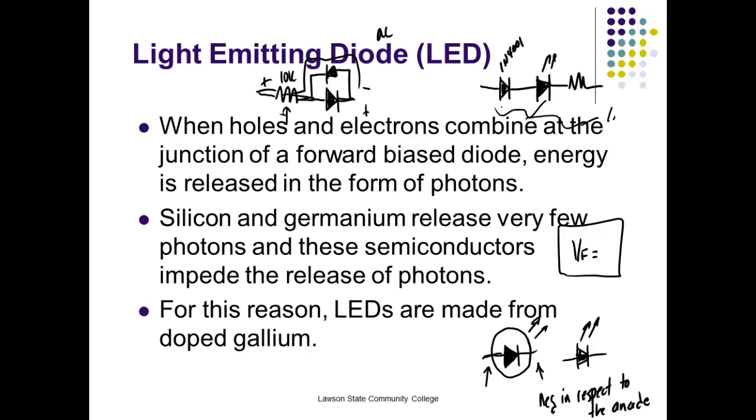So you can run an LED on just about any voltage above VF, but you're going to have a what? You're going to have a resistor, and you calculate that resistor about the same way that you calculate it for other devices. It's a little easier though. So we'll try to look at a data sheet. So this would be in a DC circuit. This right here would be in a what? An AC circuit.